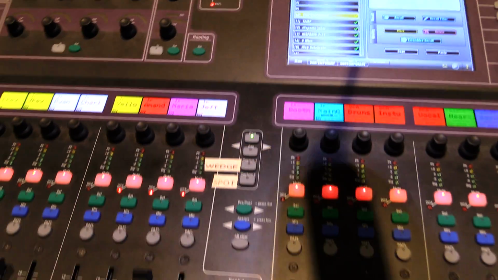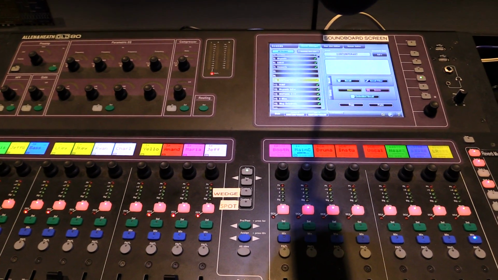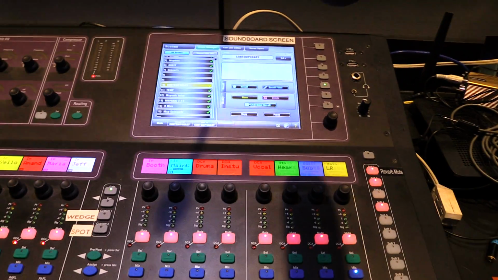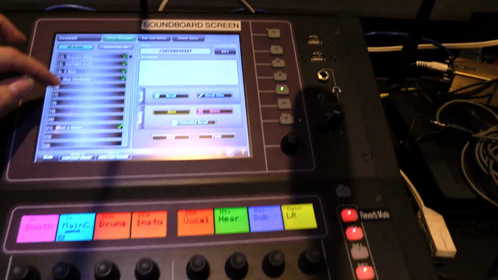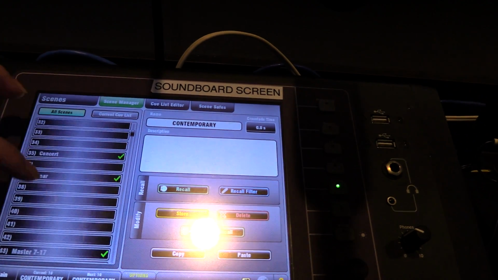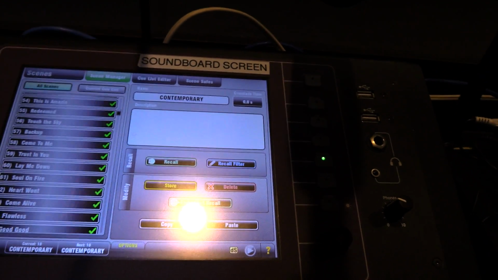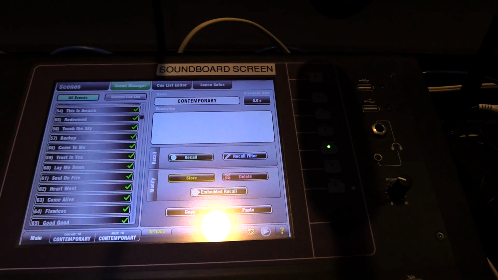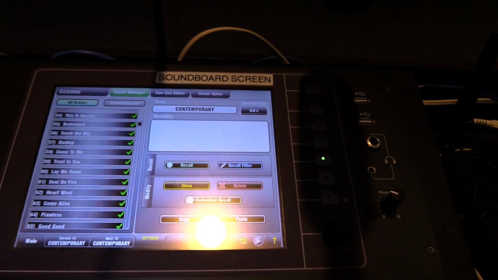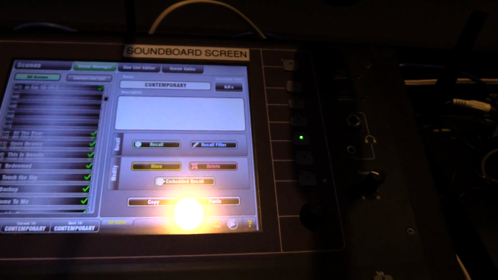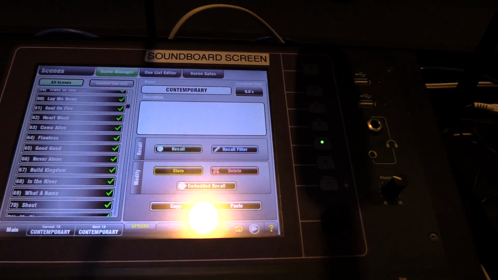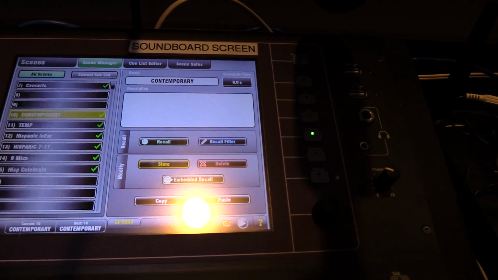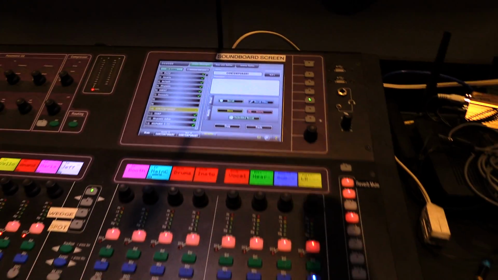And then from here, you can freehand mix every song, which I know you guys will probably like to do. Otherwise, you'll have to scroll down the scene list. I have it categorized by song, but some songs have older settings. So if you recall a song that we did last week, or that we've done recently, you can recall those scenes because those will be the most updated. But contemporary is updated, so I would just freehand mix from that, but it's up to you.